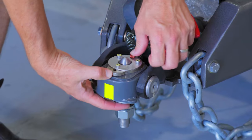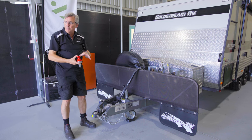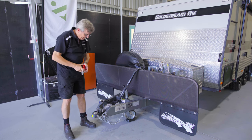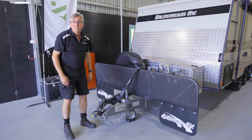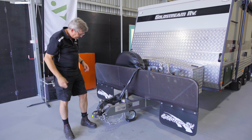To get it off, you push the button down, slide that back, and then you wind it off like you normally would, up and down. They're a lot more of a positive lock, so you get less jiggle as you're driving along, and they're fully articulated, so you get a lot of off-road action with it. Always make sure when you take your van off, put your handbrake on. If you're on any sort of slope, chock your wheels. They're never as good as what you think they are, so just put a chock in, it makes life easier.